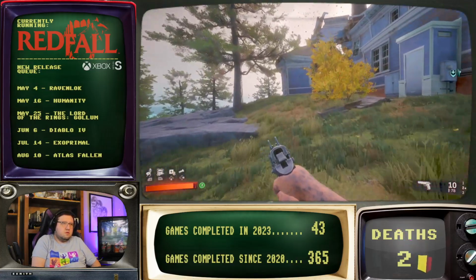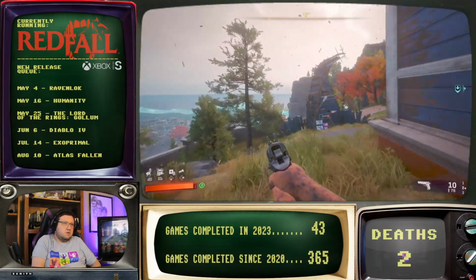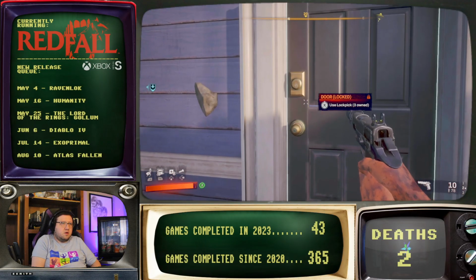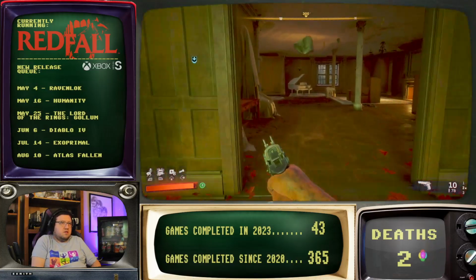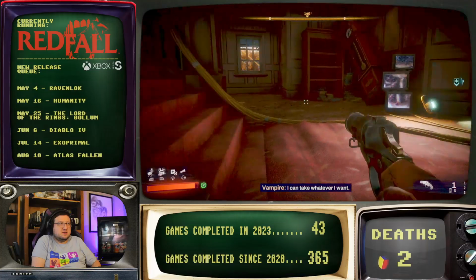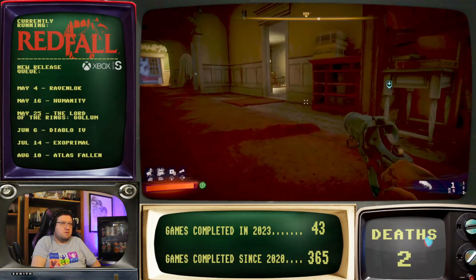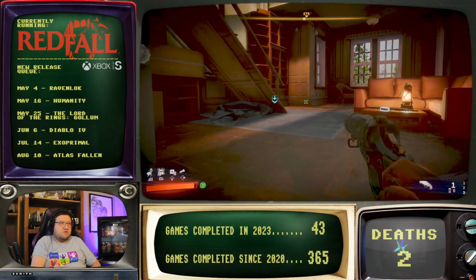Run. Here, this will work. That's fine, just use a lockpick. Alright, let's get back upstairs, and let's try to move a little bit more quietly. Hope the enemies didn't respawn. God, they probably did. Maybe they didn't. Even if they didn't, there were like three of them at least in here.